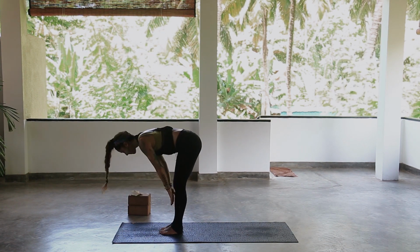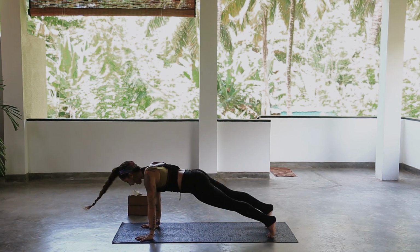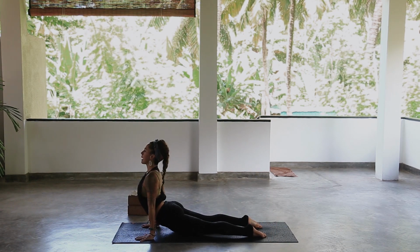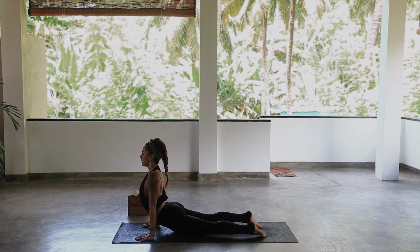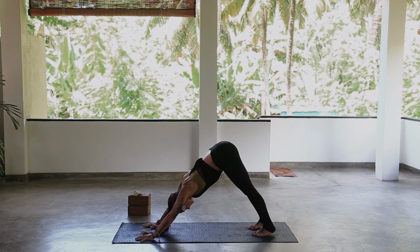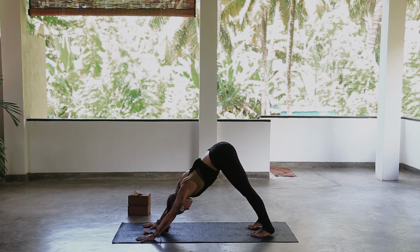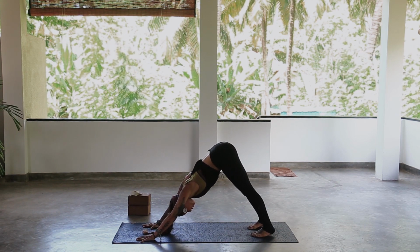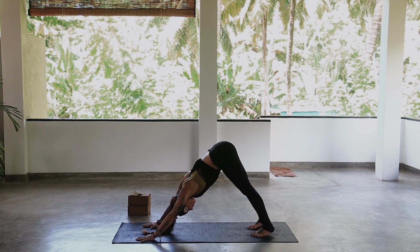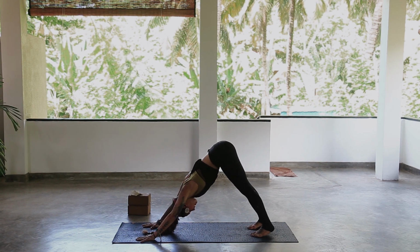Inhale, halfway. Exhale, plant the hands, step back to plank, lower halfway. Inhale, forward, upward facing dog. Exhale, downward facing dog. You always have the option to skip these vinyasas, so the planks to the low plank, you can skip them, or you can come down to the knees, slightly lifting the chest in cobra if you need. We're just staying in downward facing dog.